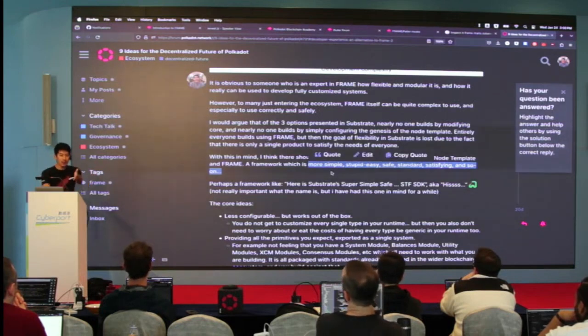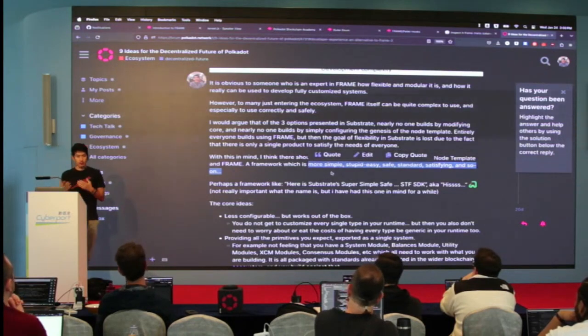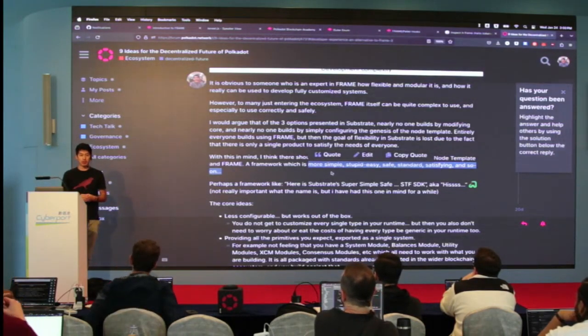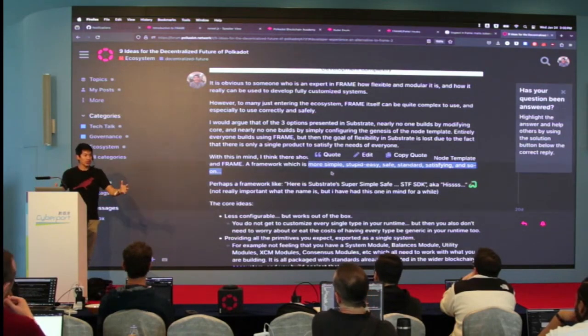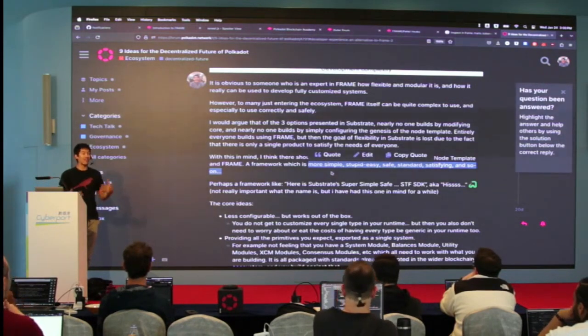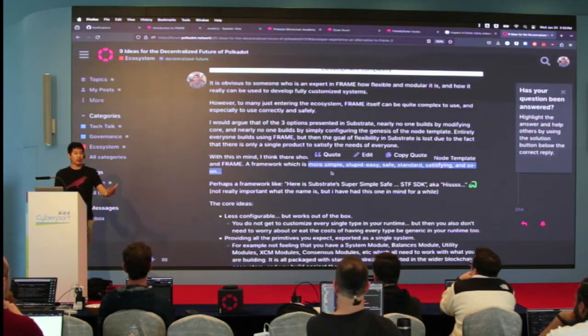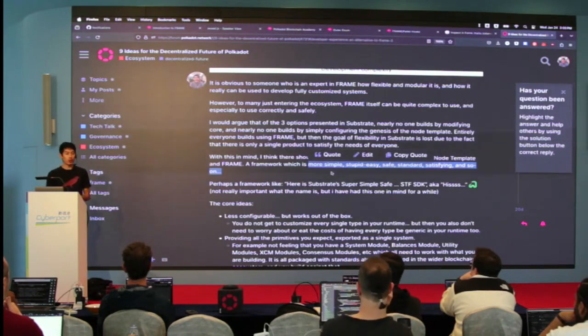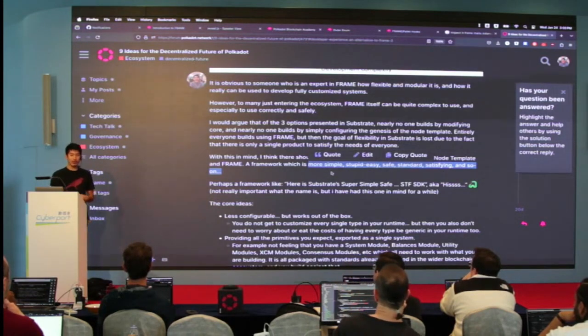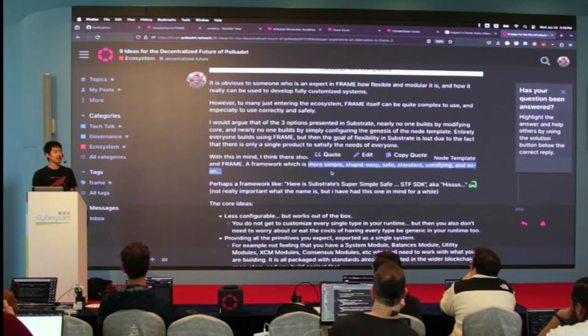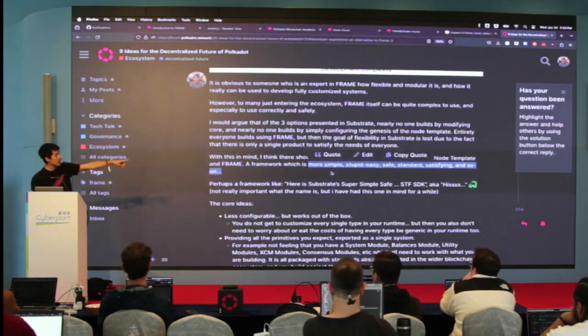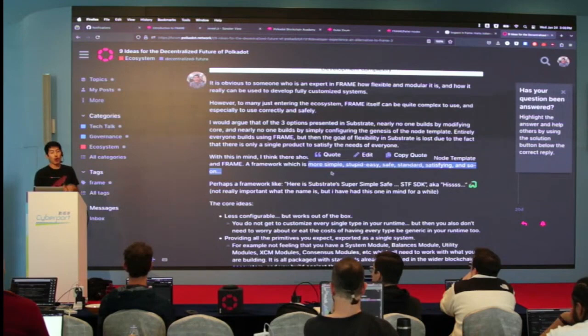So anyway, you can read this. I agree with you. But how can I say this? Frame is the right tool for building Polkadot. And our mindset, in terms of what Parity is building, is to build Polkadot. Why do you think that Parity Polkadot invests in bringing experts out here, helping you all? This is the task ahead for you all, right? If you are the right person, let's do it. Let us help you, right? But this stupid simple framework is not going to help make Polkadot or the Polkadot relay chain better.